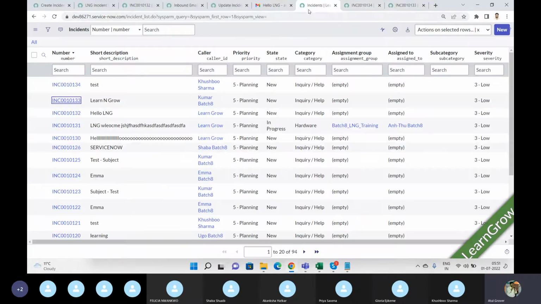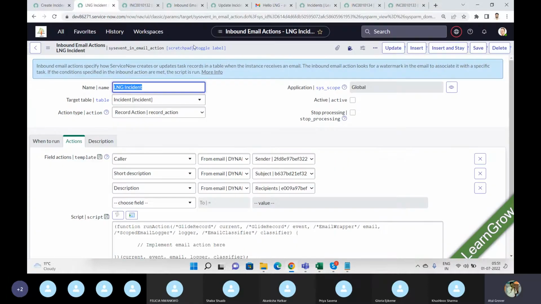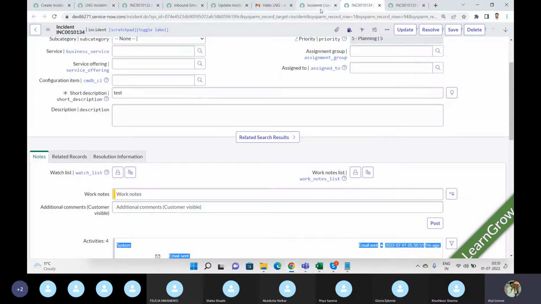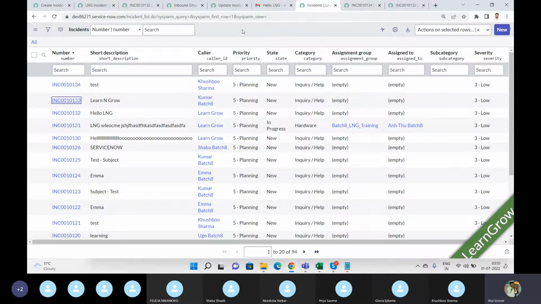Fine. Now the question comes, why is this not running here? The color of this short description should be represented. Let's see, does the description contain anything? No. Is any other action done?